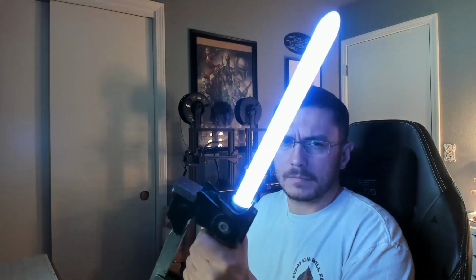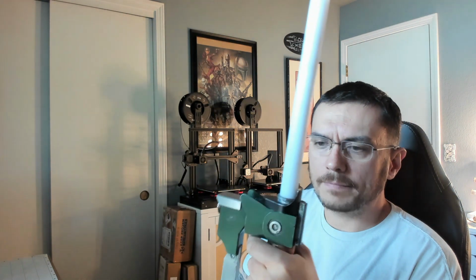Got your smooth swing, auxiliary. That's your blaster deflect. If you hold it down, you get blade lock up. And then we'll switch this over. And then you just press the trigger to get your blaster. And then flip it back. It lights up your blade again. Just like that.